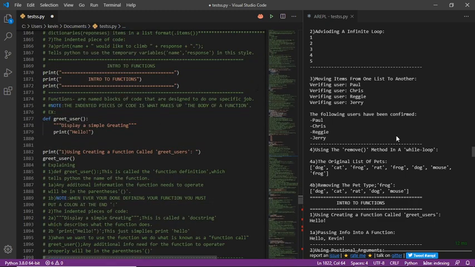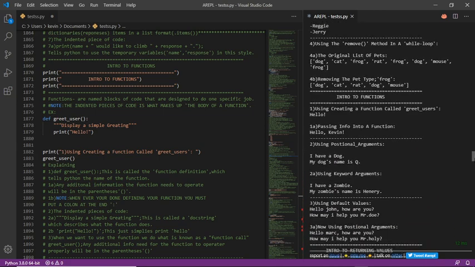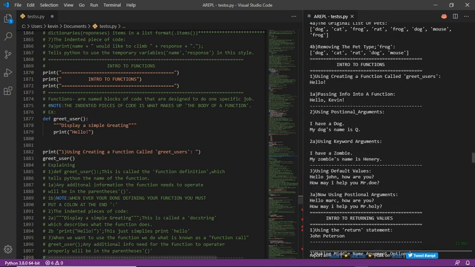So the intro to functions. Functions are named blocks of code that are designed to do one specific job. The indented pieces of code make up the body of a function. This line right here is what Python looks at as defining a function.